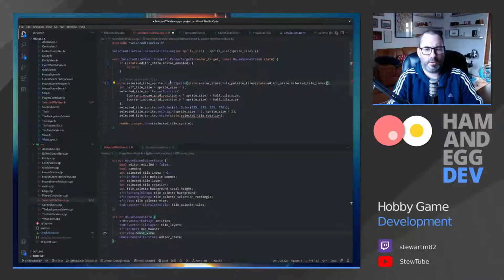So we could use the copy. I think that's using the copy constructor.